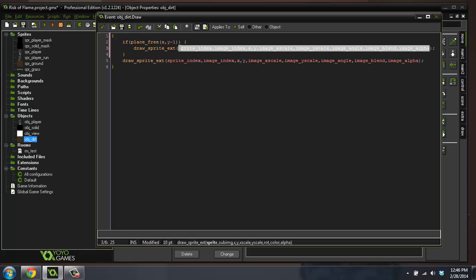Draw ext, and we're going to do sprite grass, image index 0, x, y, image x scale 1, image y scale 1, image angle 0, image blend c white, image alpha 1. Okay.